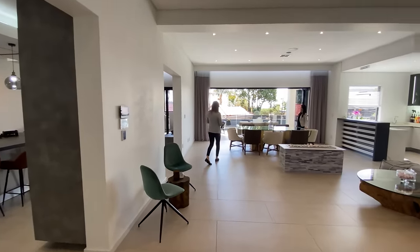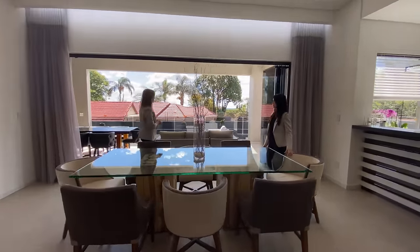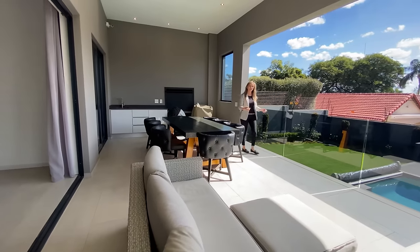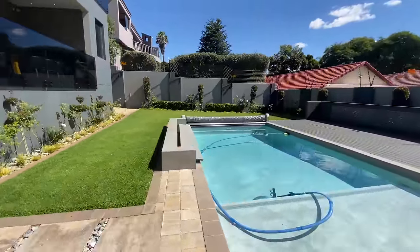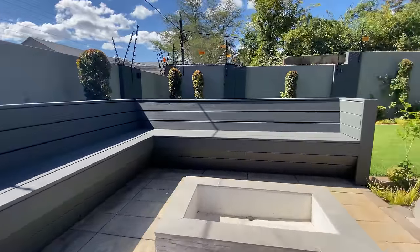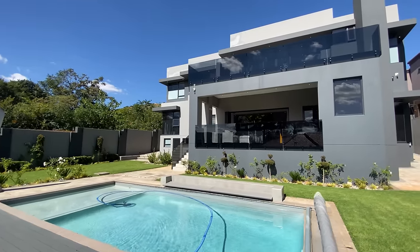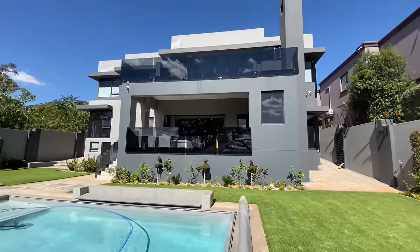The lovely open plan reception areas have sliding stacking doors with a slight tint — all the windows are low-E glass throughout the entire home. You have a double patio area with lovely countertops and a server on this side, an integrated built-in braai area, as well as a dining and a lounging section. Through to your garden area, you've got the most exquisite, low maintenance, structured garden which has been beautifully landscaped. In this corner, there's a beautiful boma where you can sit and enjoy the evenings admiring your home. Security systems comprise electric fencing, CCTV cameras, alarm systems and all the bells and whistles to keep your family safe.